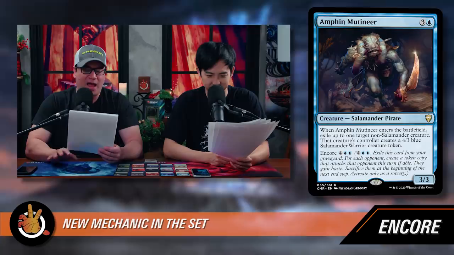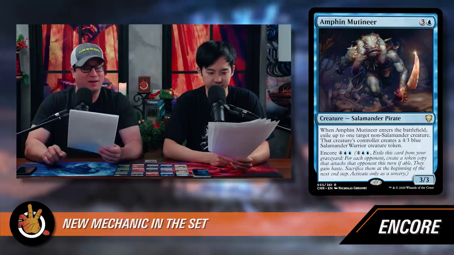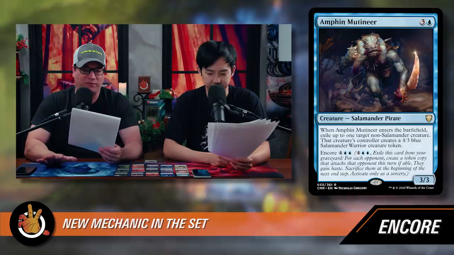So the mechanic is Encore. It's a mana cost, usually higher than the casting cost of the thing. You exile a creature from your graveyard, and then for each opponent, you create a token copy of that creature that attacks that opponent this turn if able. They gain haste. And then you sacrifice those tokens at the beginning of the next end step, and you can activate Encore only as a sorcery.